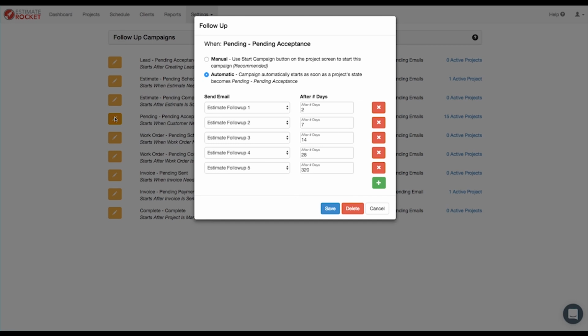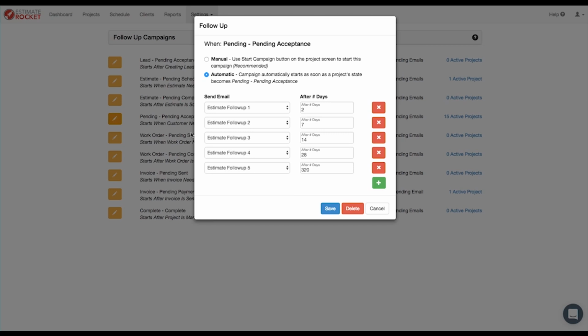This is the one that almost everyone uses. Once you've sent your proposal out, you want to follow up with the customer every few days to encourage them to go ahead and accept your deal. Great, that most of you, I hope, are using this campaign, and hopefully you've also modified it a little bit to be more of what you want and how you want your messaging to go.